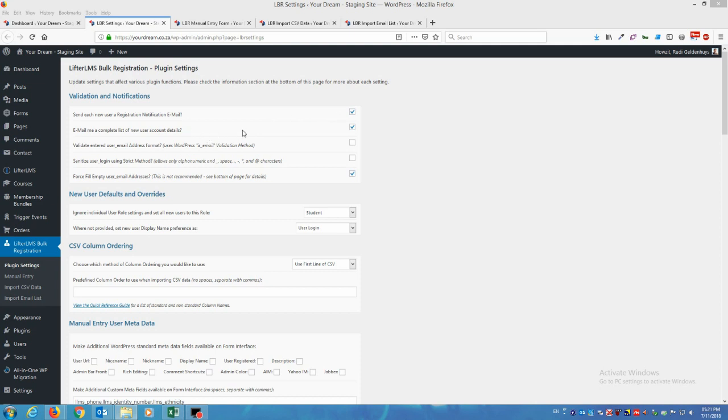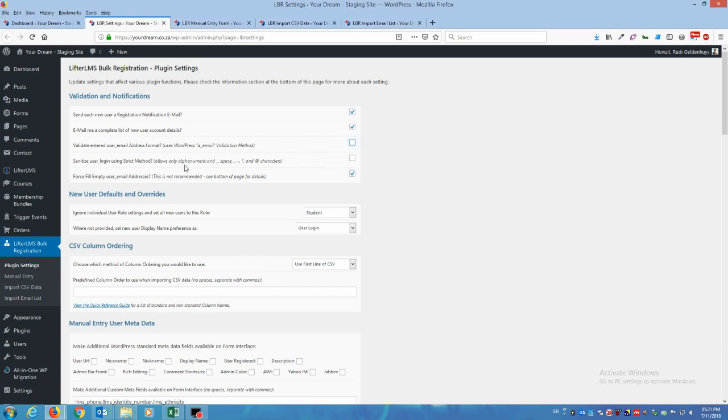Secondly, you can choose, and I suggest you keep that on, whether you want these new registrations to be sent to yourself via email. The third one, we've made provision that you can validate user email addresses by simply putting a tick there.